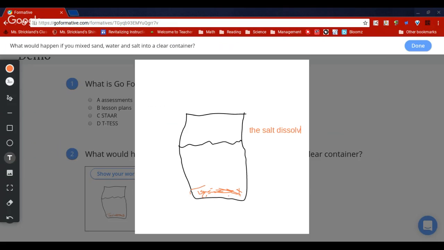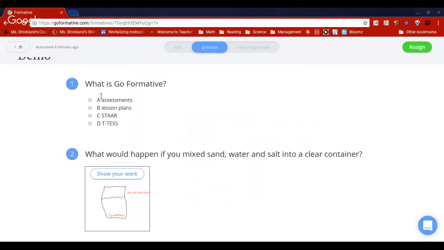And with this, you can also check for vocabulary word use, the student's comprehension, and it's so much more than just clicking A, B, C, or D in this show your work example. They would click done when they're finished. And then here, just as any other multiple choice test, they would choose one of the answers.